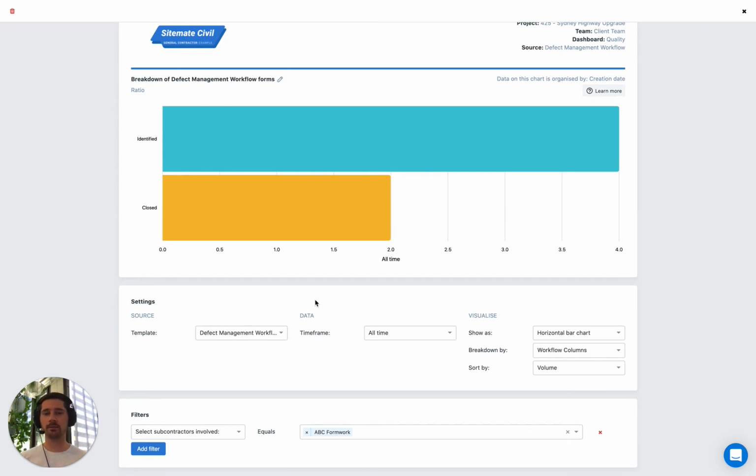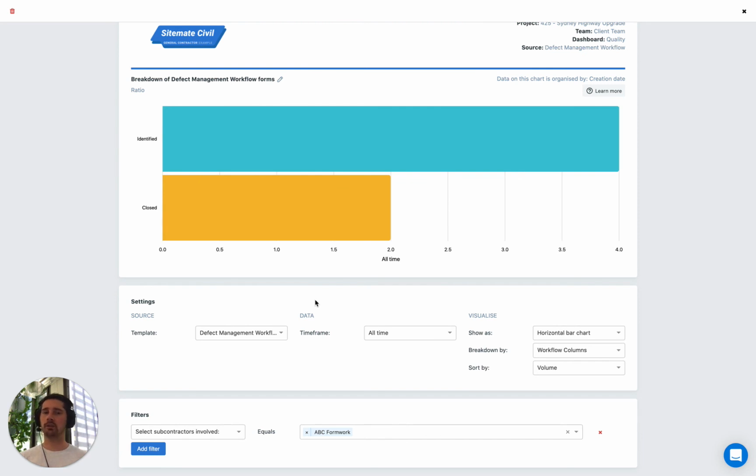So as an example, if you had your own defect management workflow set up and you had a text field for location, we'd actually recommend, instead of using a text field, that you use a list field and then list all of the options that could be selected. It might be zone 1, zone 2, zone 3, and so on.